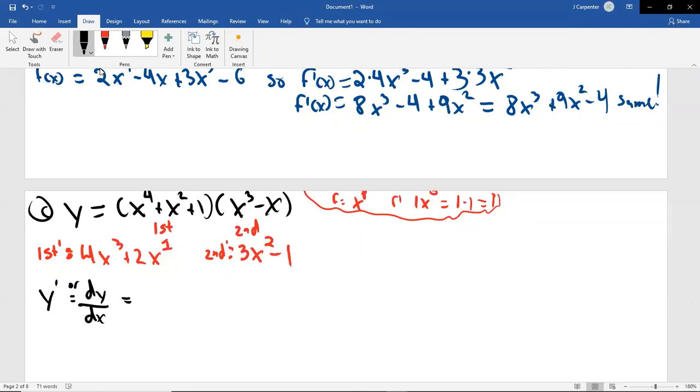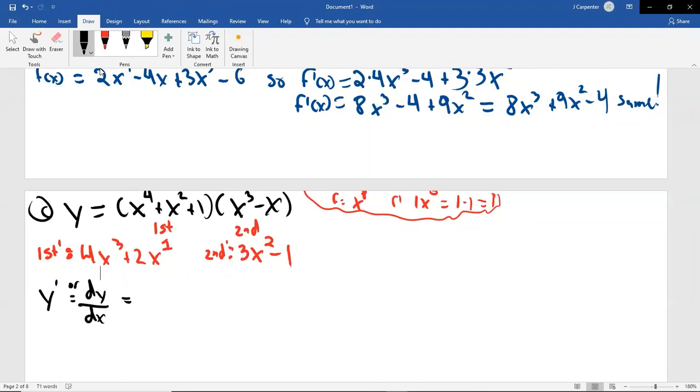So again, when you're doing this, the main issue is to make sure in each term you've got something from the first and something from the second, where in each one of them should be a derivative and the other should not be. So if you do the derivative of the first in the first term, then the derivative of the second should be in the second term, or vice versa.